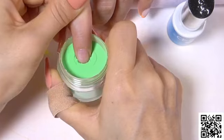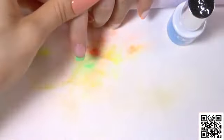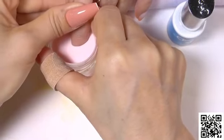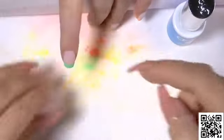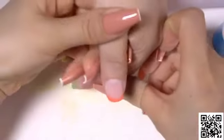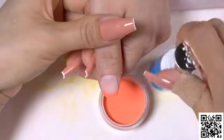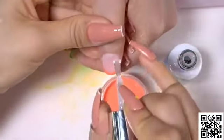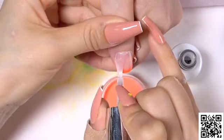So now we need to dip into the powder, stay for a second, because the neon powder won't be smooth like other colors of powder. So every time when you're doing the design, you do not need to apply too much dip glue, because the neon powder may be a little bit heavier than other light colors.